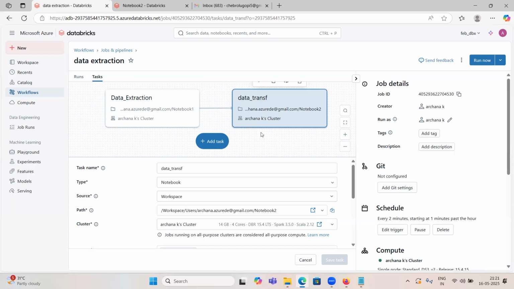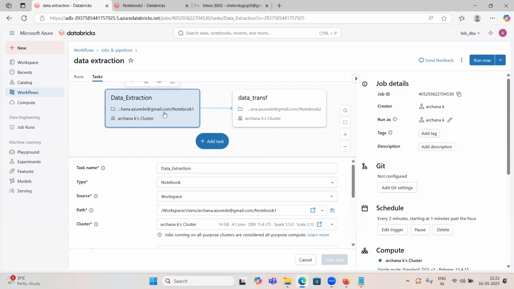I mean, one task allows only one notebook. Here giving multiple paths is not possible. And also, one notebook cannot be shared across two tasks? It can be. I mean, data extraction can have notebook one and data transformation also has notebook two. So how will Databricks differentiate which part will be used for data extraction and which part for data transformation?